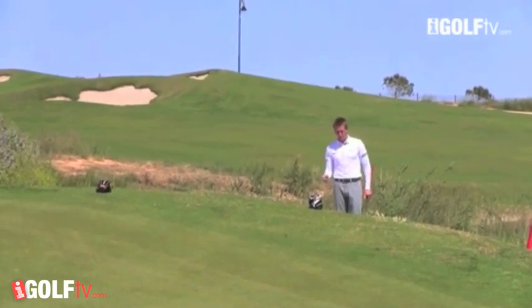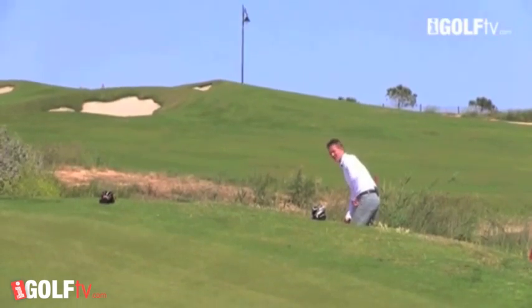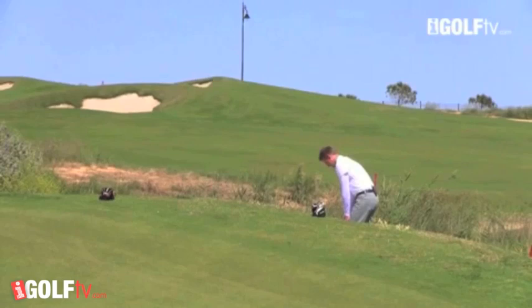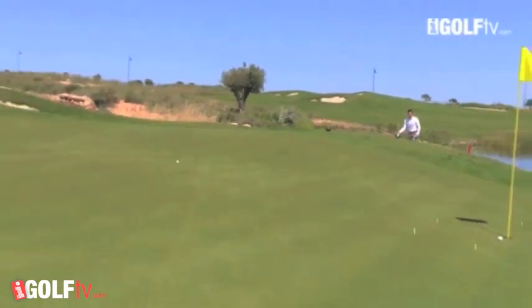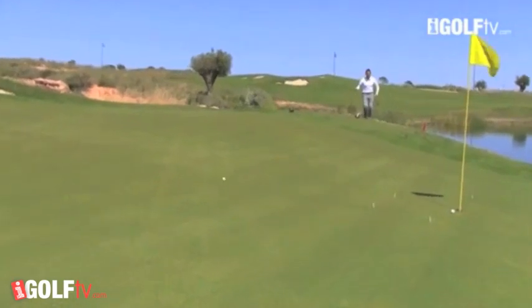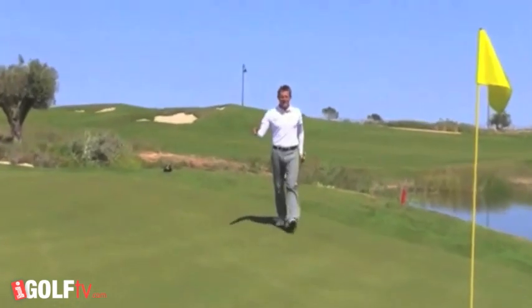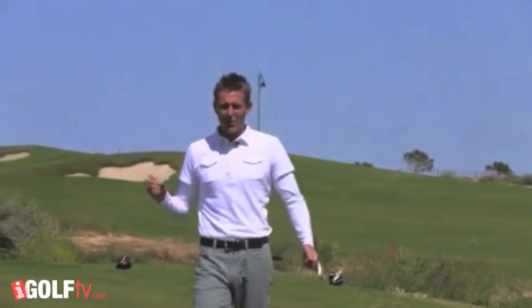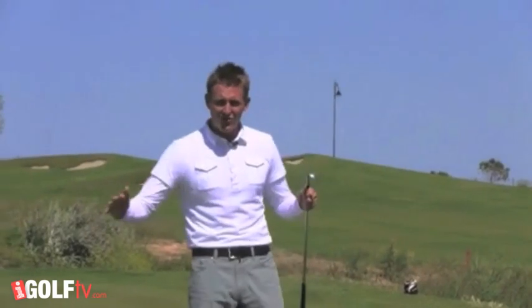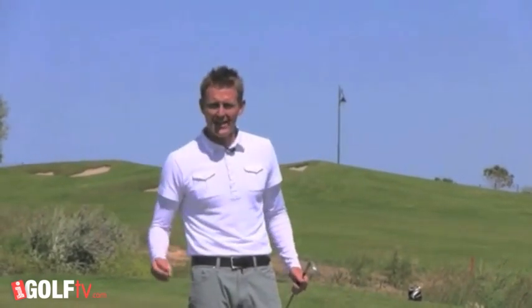See head cover number two? I'm going to start this ball over that — four paces right of where I originally started the last one. Now watch the ball just cruise in off the right-hand side there. That's a really good way for me to play a couple of different shots. That's imagination, and it's also quite good fun to play it that way. So go out there — don't always take the direct route. Look for different slopes so you can work the ball in, have some fun, but more importantly get it up and down.